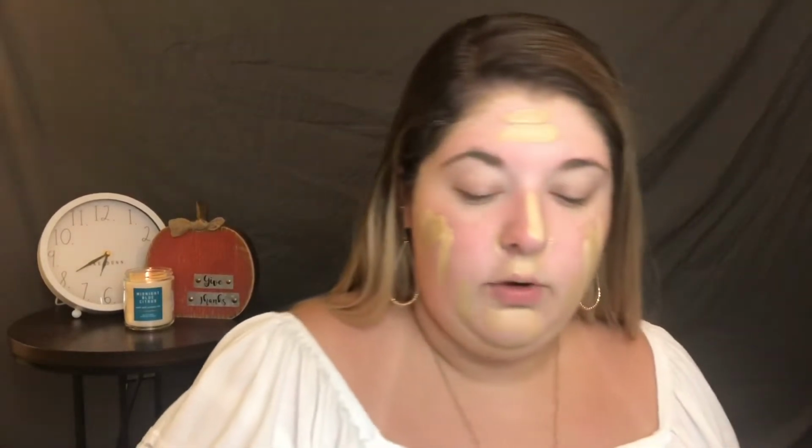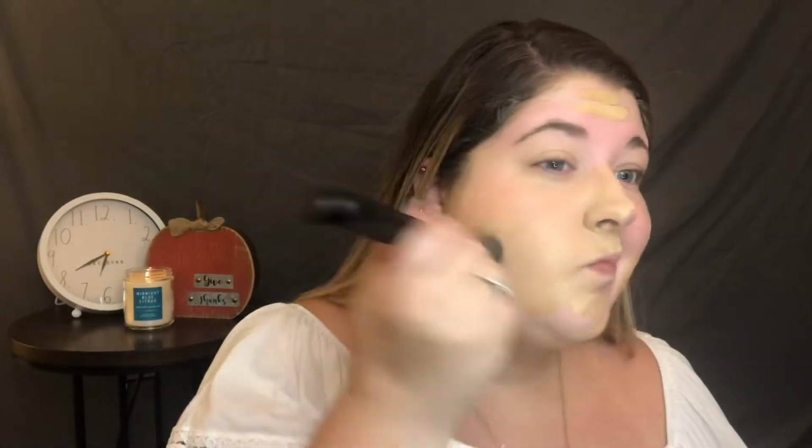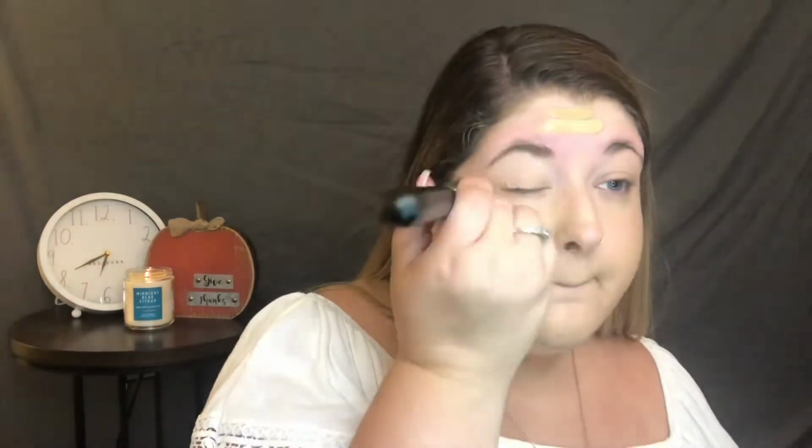So now that I've got some foundation on my face, I am going to use a Morphe M6 brush to stipple this foundation together. And always remember to drag that foundation down the neck.